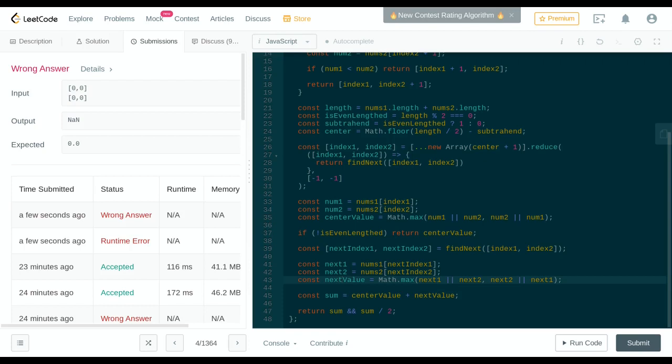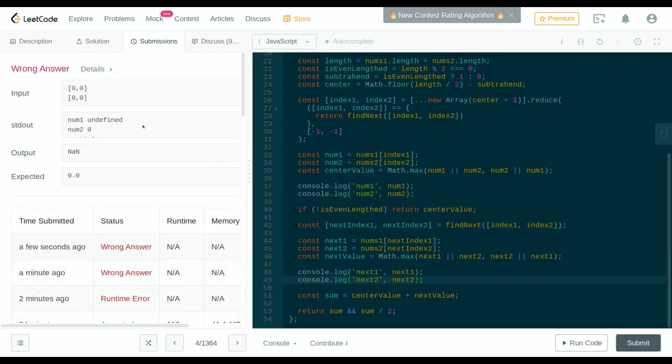Hope this isn't boring. Let's bring back all of the console logs. Undefined 0. That's fine. Is it true? Is it really fine?